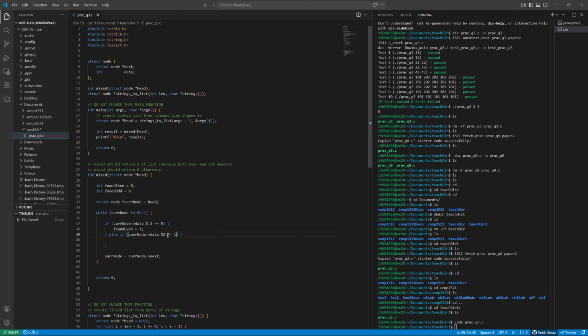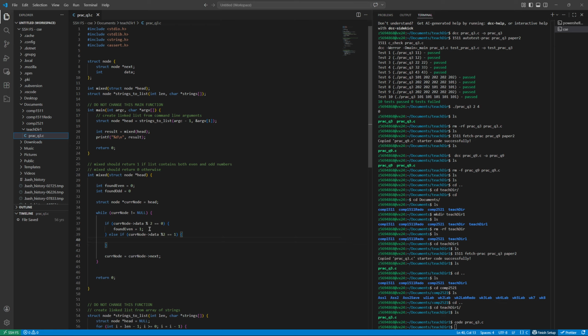So you use a double equal sign because the first equal sign is your assignment. The double equal sign is a check. It's a conditional. So if over there you did current node data equals 1, then you're making the data equal 1, right? But if you did current node equals equals 1, then you're checking if it's 1. So if you do something like this over here it'll fail, but in the if conditions, it's a conditional. So you have to make it double equal, right? So that's what you do.